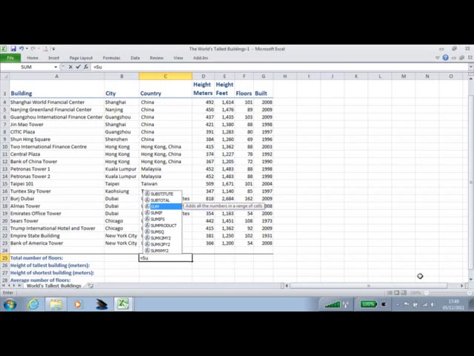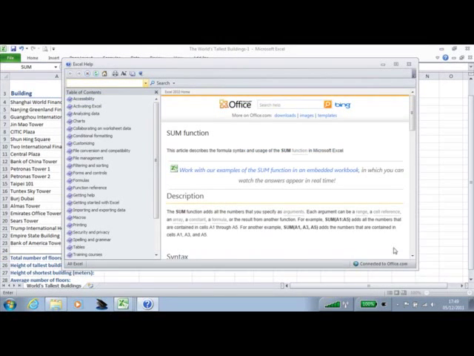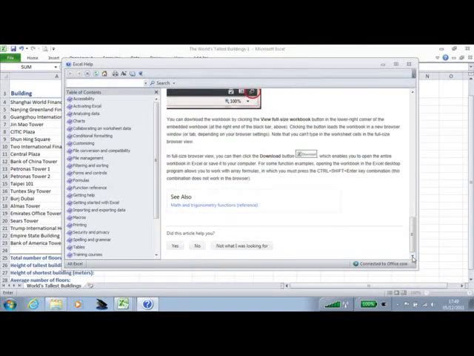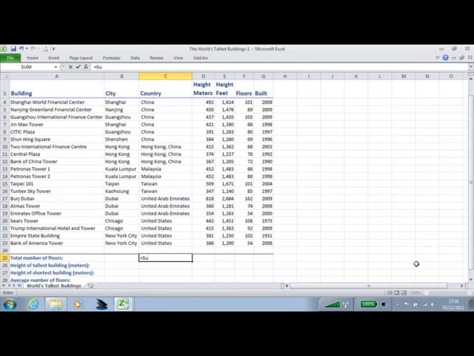But if you wanted detailed help on the sum function, you can press the F1 key at this point to see the full help text. I'm going to press F1 now. And the help window appears, telling you all you could ever want to know about the sum function. I'll close the help now and finish the function off by typing M followed by an opening bracket.